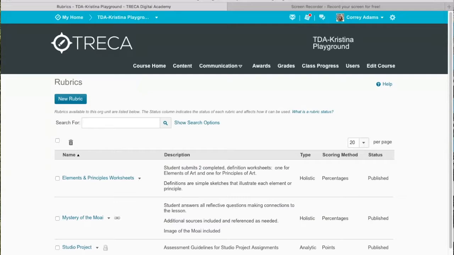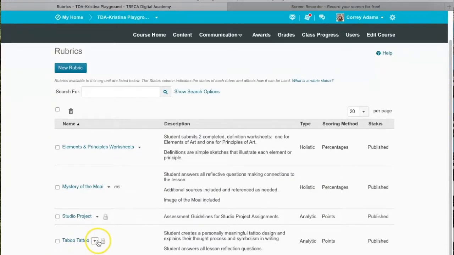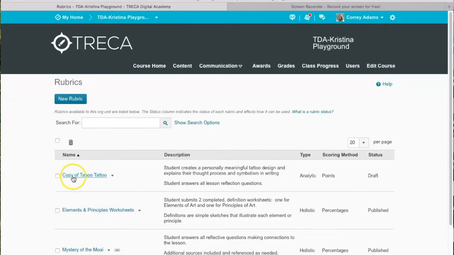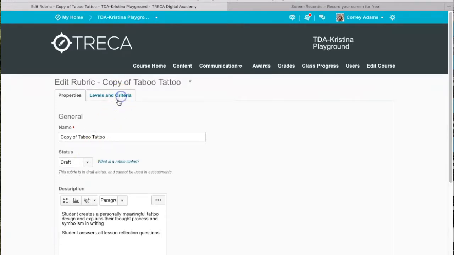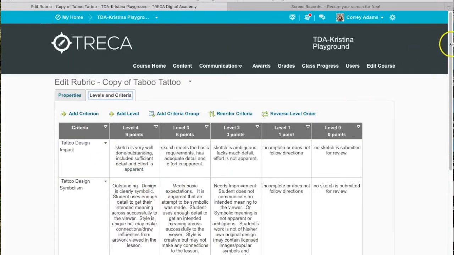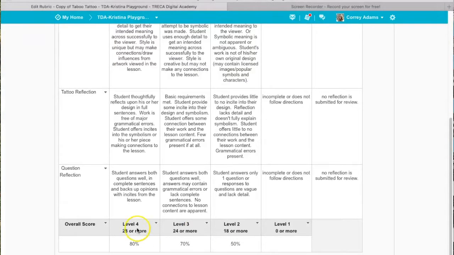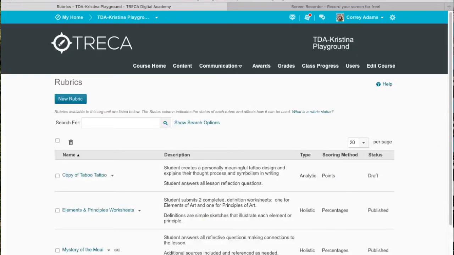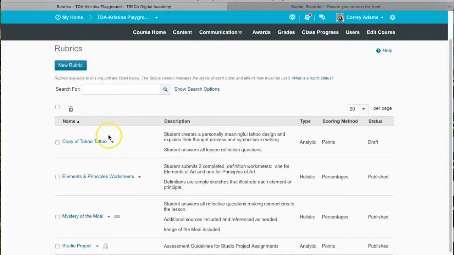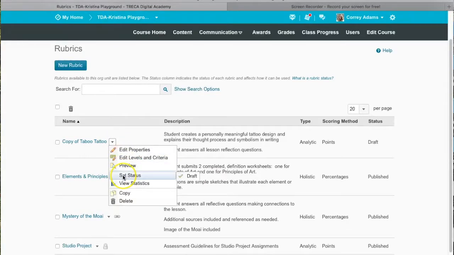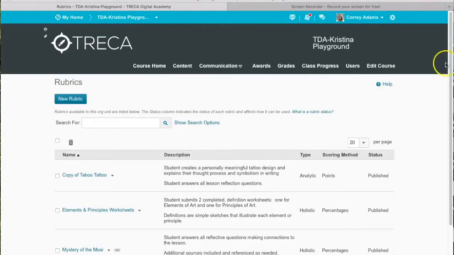So two ways I could do that if I really wanted to. I can either make a copy of this rubric. So if I go to copy, it'll put copy of it, and then you notice the lock is gone, so I can now edit this rubric if I want to. Maybe I want to change the level threshold. Say I updated all these and saved it. Then I want to make sure I set the status to published, or it won't show up as a choice when I go to select the new rubric.